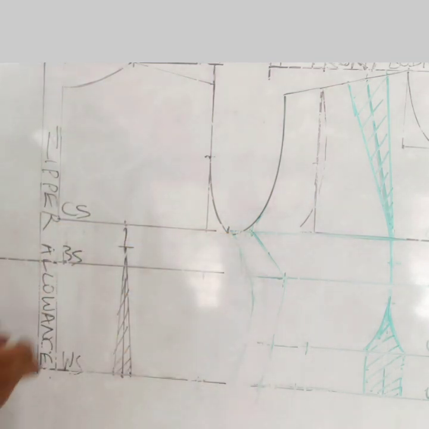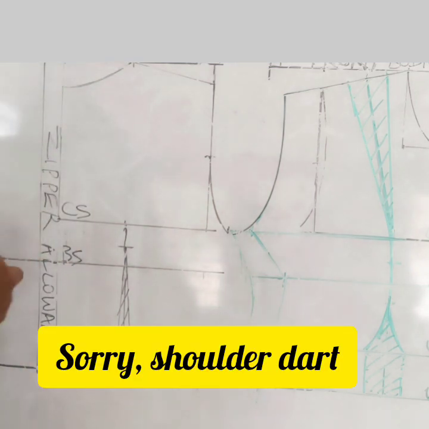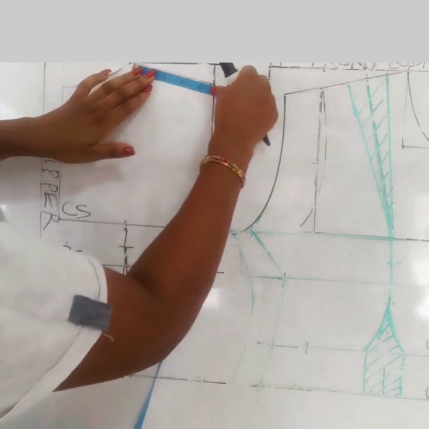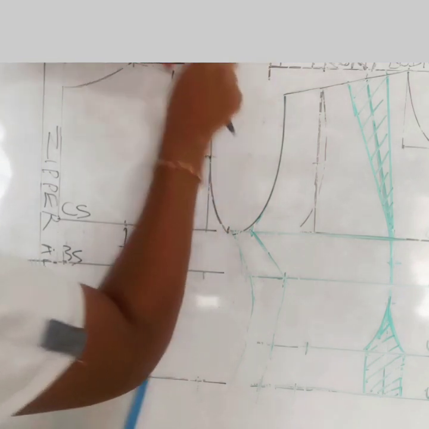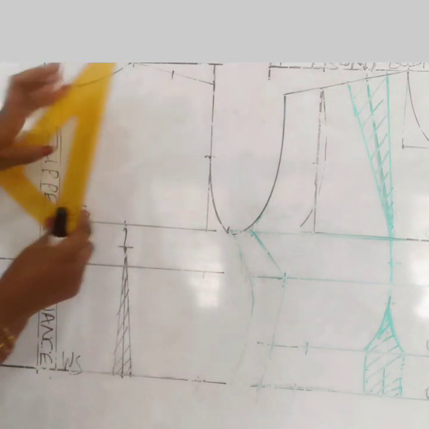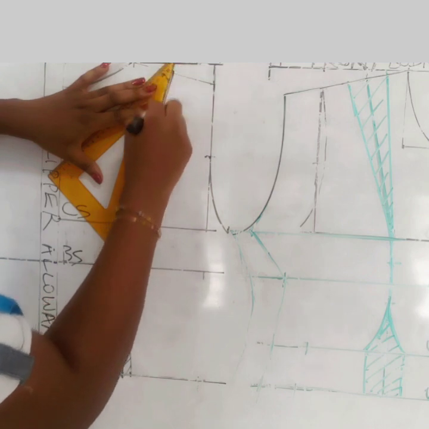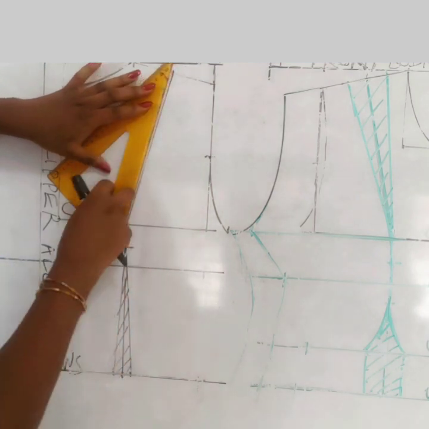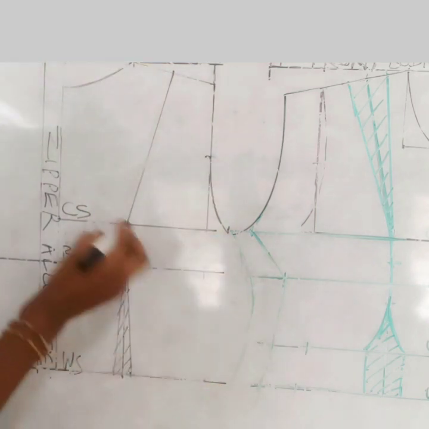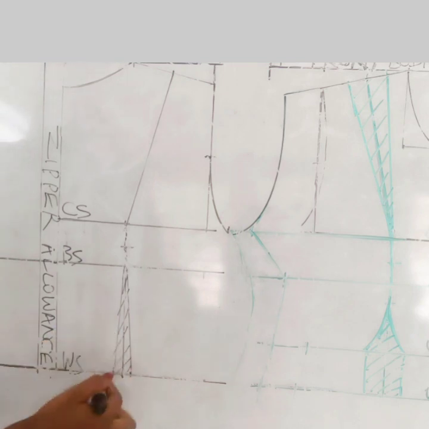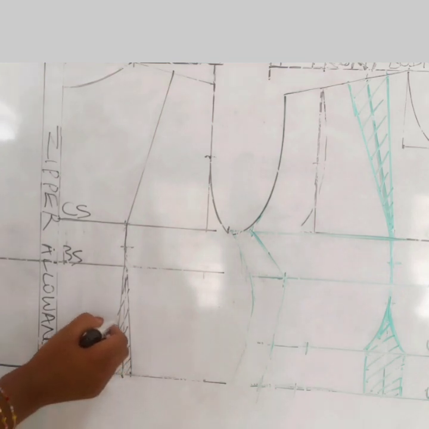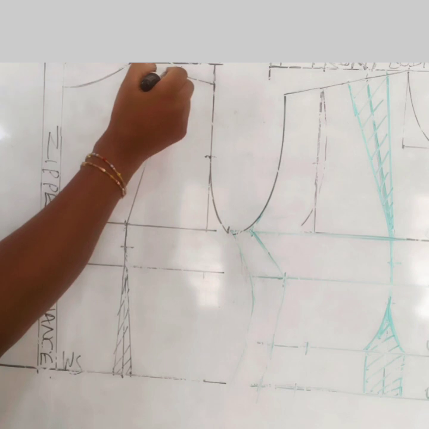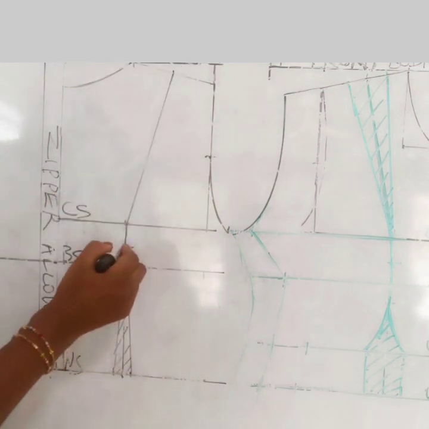To make the back pattern to be like the front, we also put in the bust dart, but we are not going to cut it out. We just mark it, divide it by 2, and connect it with a straight line to the chest line. So we are not going to be cutting it out. When you are cutting your pattern, you cut through here, you cut through here, just like this to this point. Then you cut here to this point.